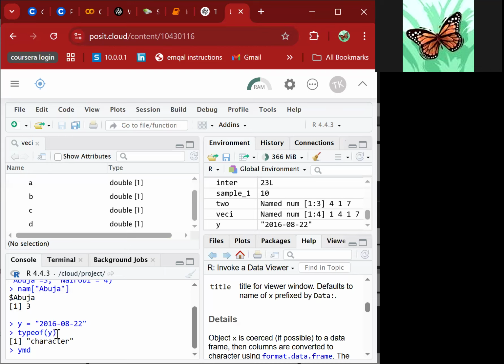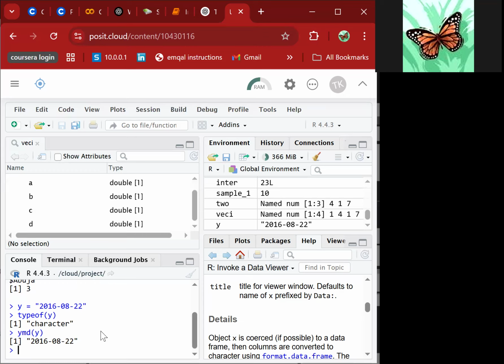So it understands that this is how your date is arranged. Here I've got the year, the month, and then the day. So you need to move from the year, to the month, to the day. That's how it works. So I put a Y here and say that's how the date is arranged: we have the year, Y, the month, M, and the day, D. If I press enter, it's going to change it to a datetime that we understand.